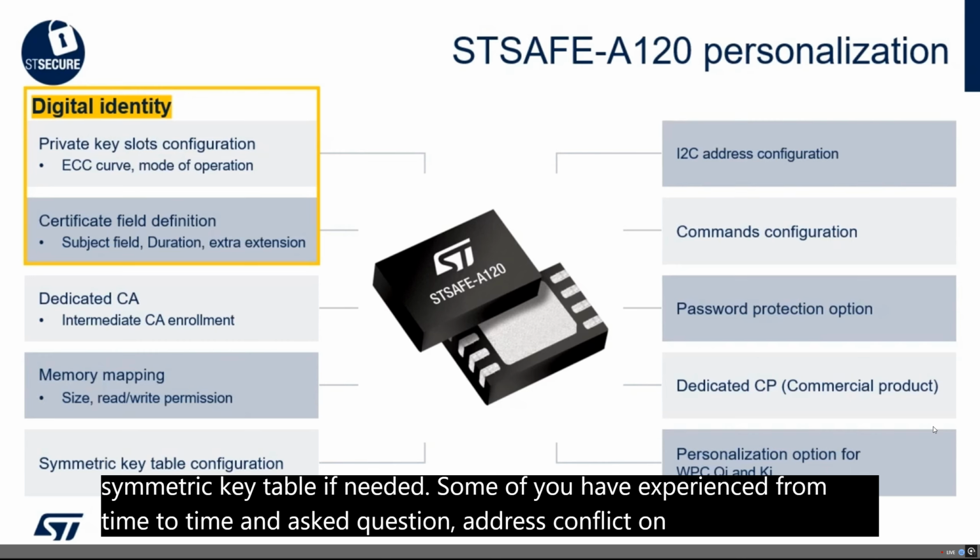Now that we have covered the need for a secure element and the challenge of registering each device individually, let's explore how the ST pre-provisioning that comes with the offer of the STSAFE-A120 can take you a step further. As we have seen, ST can load your unique key and certificate at our factory before shipping the chip to you. This pre-provisioning process simplifies deployment and enhances security for your implementation. For our last demo, we will show how you can use the initial digital identity provided by the STSAFE-A120 to enroll your device in a secure way to your applicative PKI.